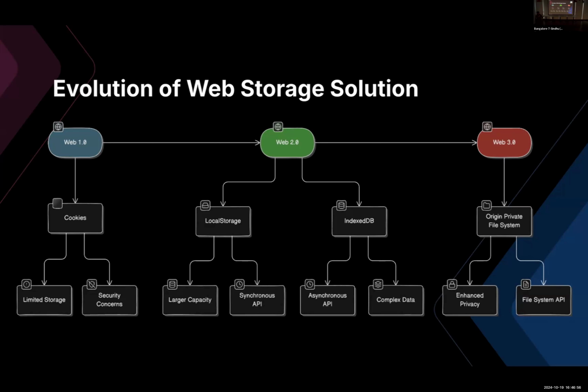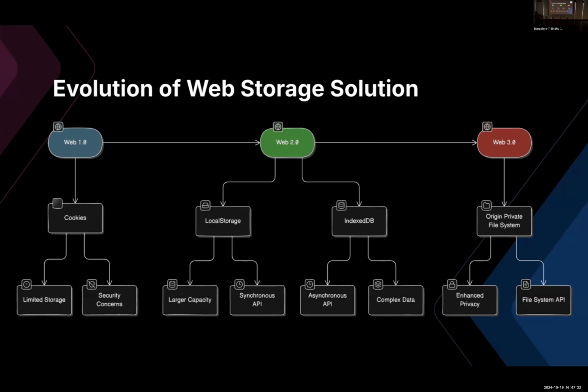To solve this problem, we have a very good solution, which is IndexedDB, right now the most popular storage solution in the browser. IndexedDB provides an asynchronous API to store your data. It has more storage compared to all of the other solutions. It depends on the browser what storage quota they get. In Chrome, it's approximately 80% of your available disk storage. Yeah, it's in the next slides.